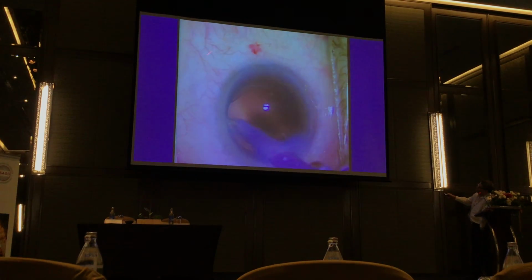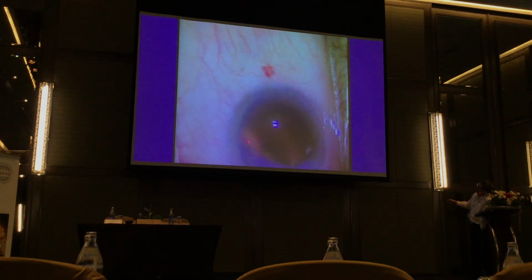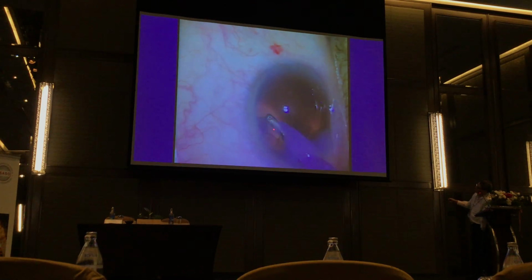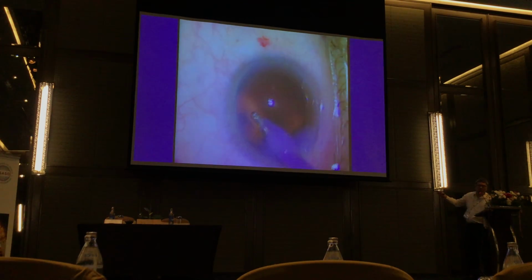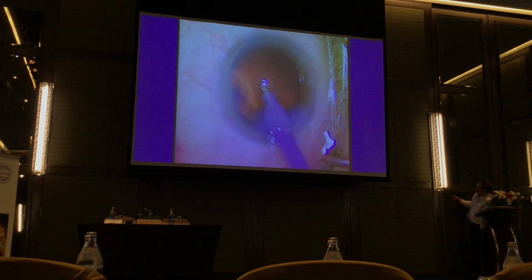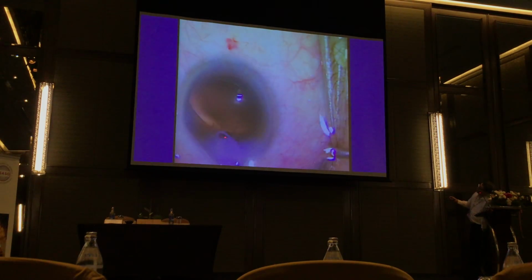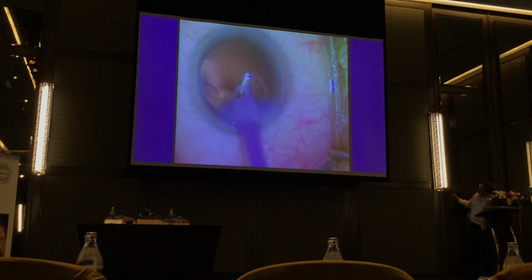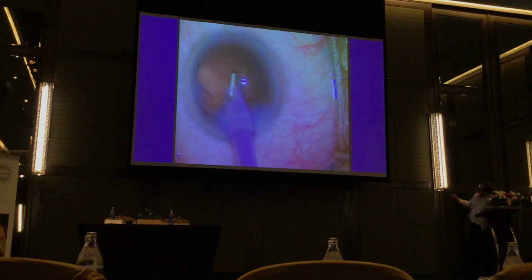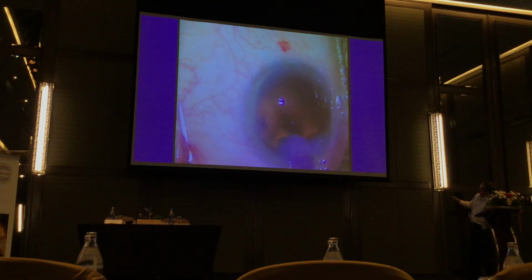Most of the cortex is gone. There's still a little bit here, subincisional, so I'm very carefully going next to the radial tear, clearing the cortex out. I'm being as gentle as I can be, because what you really don't want is for this tear to extend around the back. Now again, when you're going to the subincisional, you've got to be very careful you don't stretch that rim of the capsule too much. It seems to be getting away with that. And I think maybe just a little bit left here.